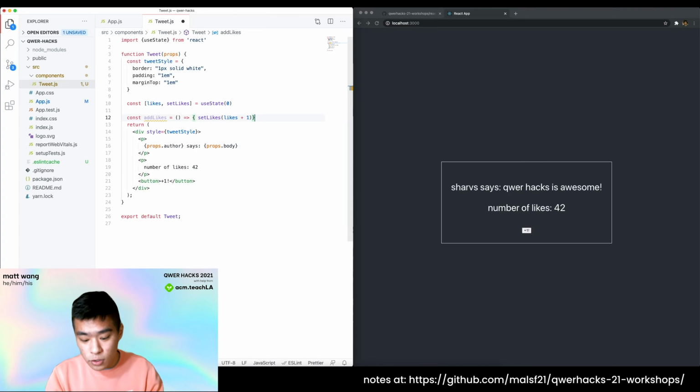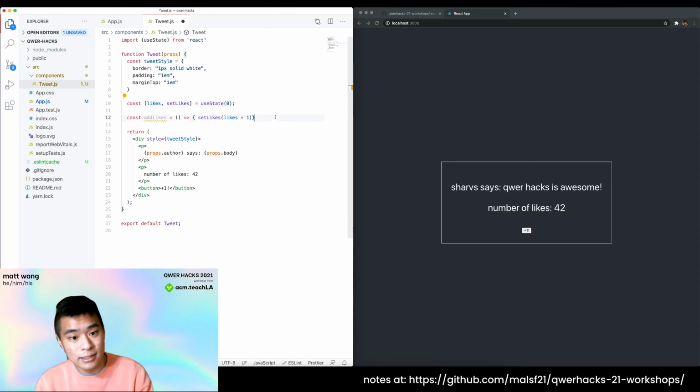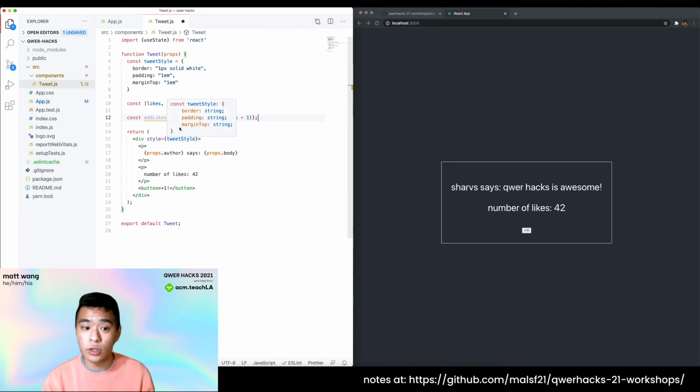And so now we've kind of learned that setLikes is a function, as I mentioned earlier. And what setLikes does is whatever thing you pass in will be the new value of likes. Make sense so far? If you haven't seen this syntax before, this is called an arrow function. We're not going to stress too much about how it works or the internals of it, but I'm going to be writing a lot of functions like this. But yeah, so the next question is, okay, I want to use both of these things. We're not using likes at all, and we're not using addLikes at all.